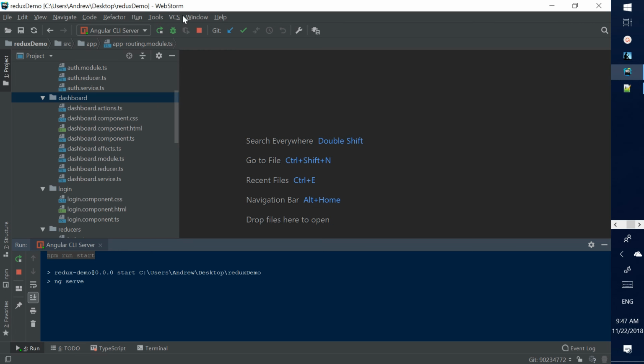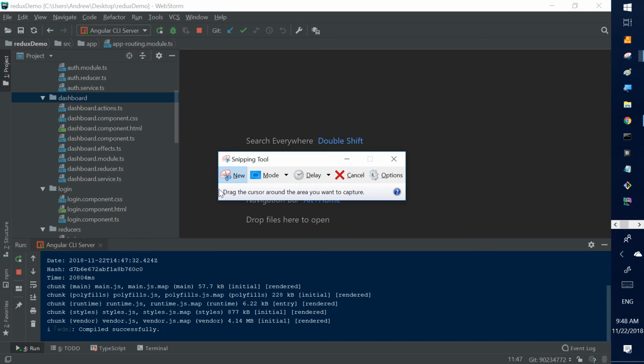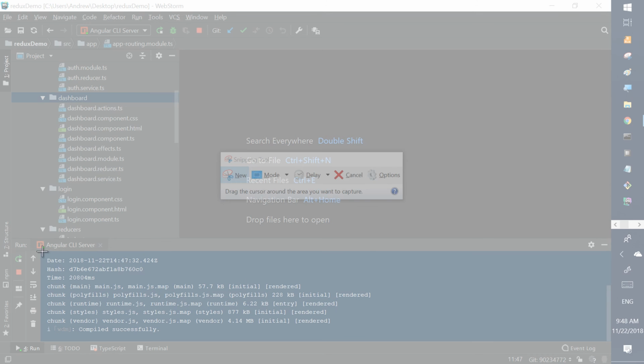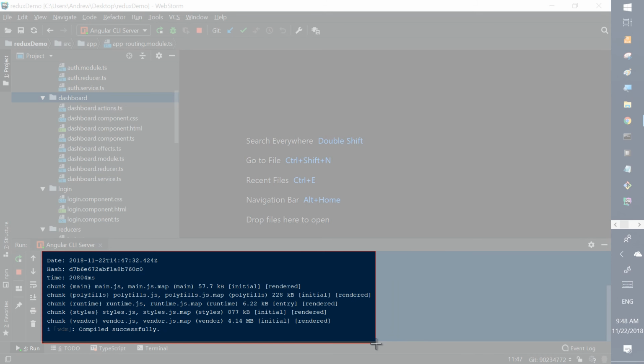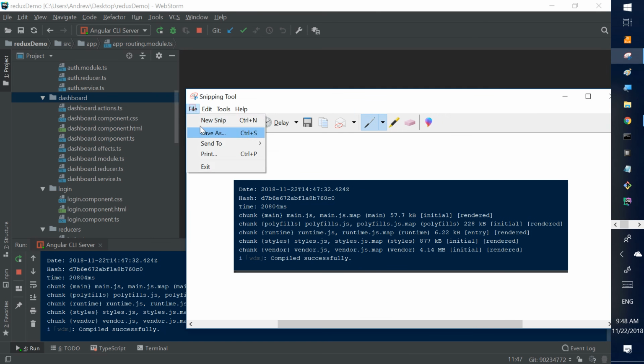So one thing I want to note is that in the build in the terminal, as you can see, we have this main.js file here, and it's 57 kilobytes. I'm actually going to go ahead and use the Windows snipping tool to just take a quick screen capture of that, because we're going to illustrate what happens in a second.